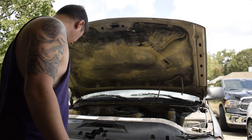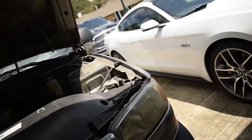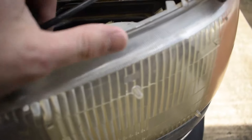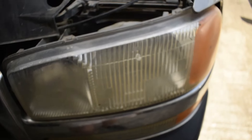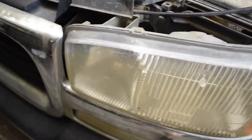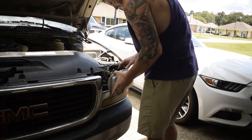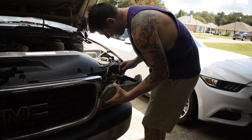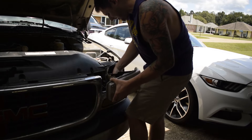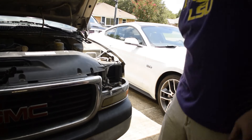These headlights are actually fairly simple to get out. There's literally two bolts — these right here — you pop these out, one and there's a second one right here too. You pull those completely up and that unlocks and basically pulls the pin out of the headlight, it just kind of falls completely out just like that. The plug should just turn and the headlight should just come clean out — nothing crazy about that. That's the old halogen, just like that.